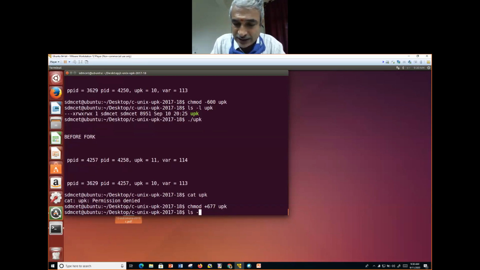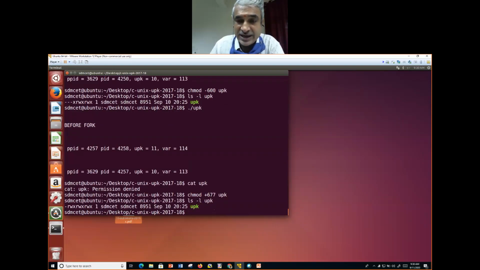Now when you look at ls minus l UPK, please see here, you added this. Earlier executable permission was there, read, write you have added. But now when I run this, I can do it, but I want to remove the executable permission and run this file and see. It should not allow me to run. chmod minus, remove it. What to remove? Executable, that means 1.